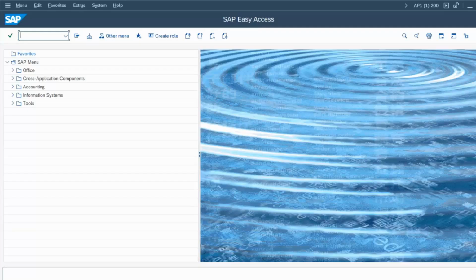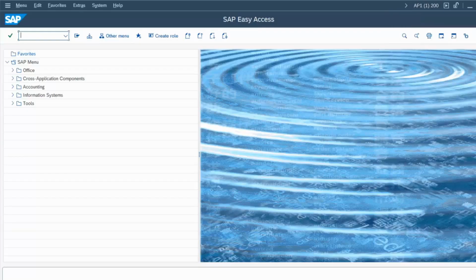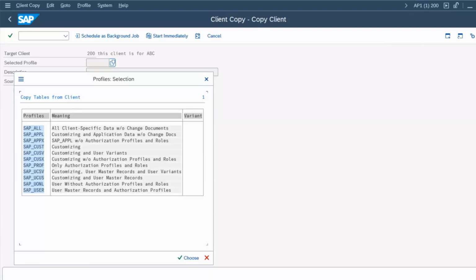Going to this newly created client, this is my target. So I am logging into the target client and hitting the T code SCCL. It will definitely ask which profile you want. I'm selecting SAP all.